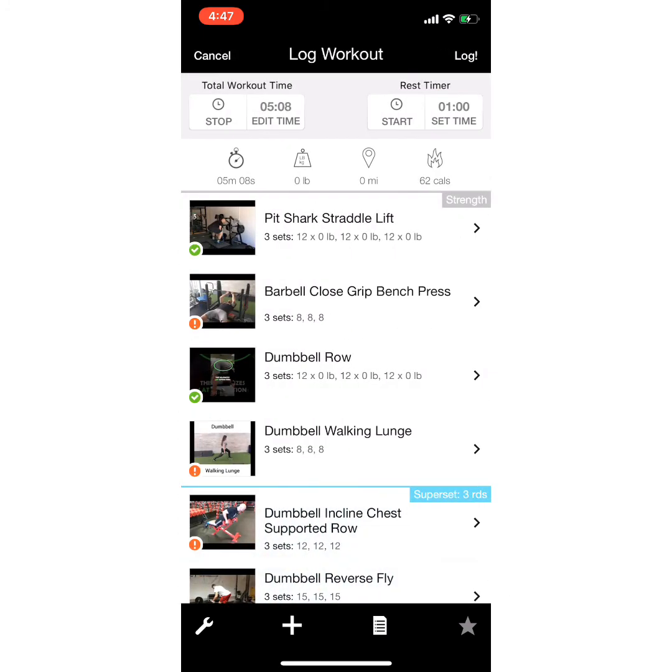Now, another reason that we really want to make sure to log the workout is so that you can get those suggested reps that I mentioned. If you're doing the workouts but you're not logging it in the app, it won't have the appropriate data to be able to accurately suggest those, so it simply won't.